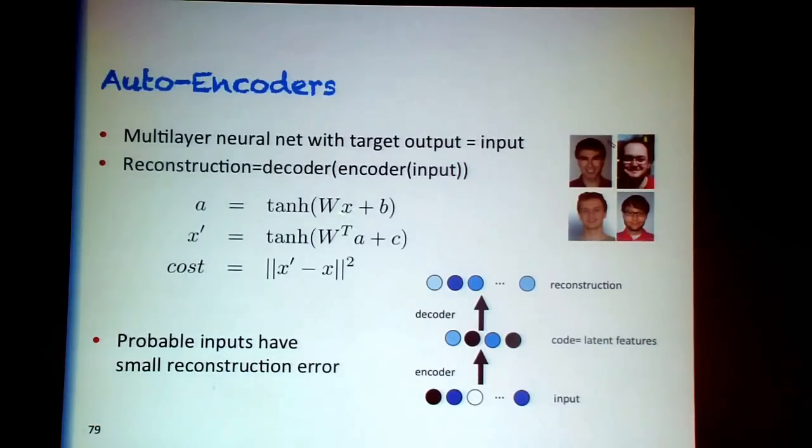And you can have something as simple as the usual sigmoid or hyperbolic tangent with some parameters, an affine transformation of the input, and then this part, we give it a special name. We decompose the MLP in two parts. So we have the usual outputs, which we call the reconstruction. We decompose into an encoder part and a decoder part. In this example, the encoder is one layer and the decoder is one layer, but you could have deeper autoencoders. And in this example, we're using squared error as the reconstruction loss, but you could use other things like KL divergence for discrete data. It makes more sense.